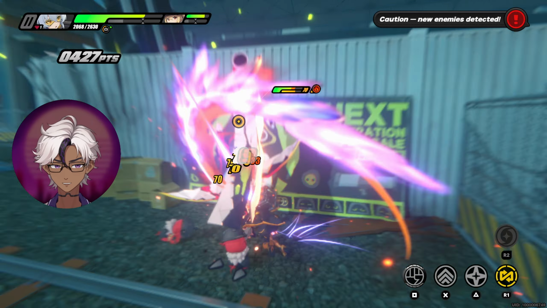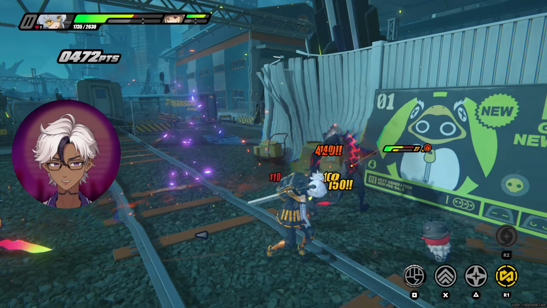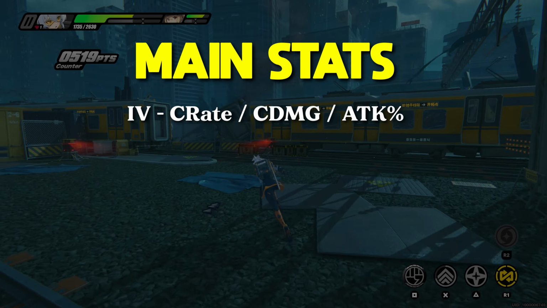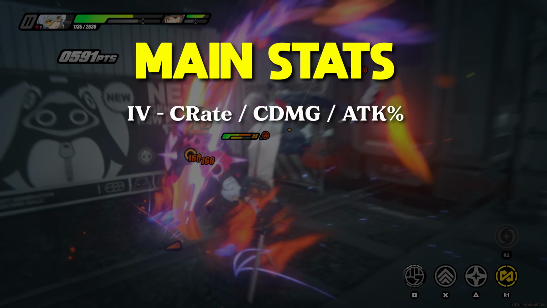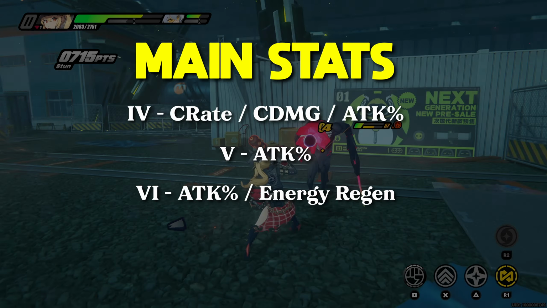I personally went with Hormone Punk because attack is very important on Lucy, as her Chiron buff scales based on her total attack, meaning the higher Lucy's attack is, the higher the team's attack is from the buff. For stats, on the 4-piece, crit rate, crit damage, or attack. Crit rate or crit damage is also good on Lucy, as her boars inherit her crit rate and crit damage stats. For the 5-piece, you want to go attack, and on the 6-piece, attack or energy regen.